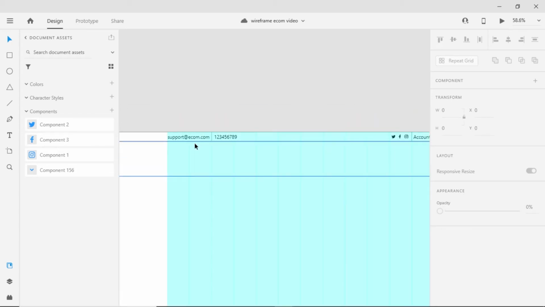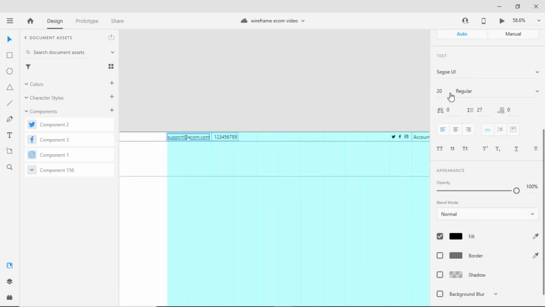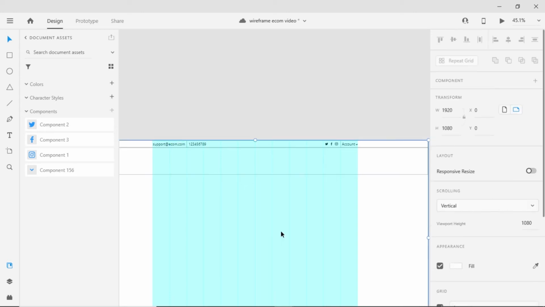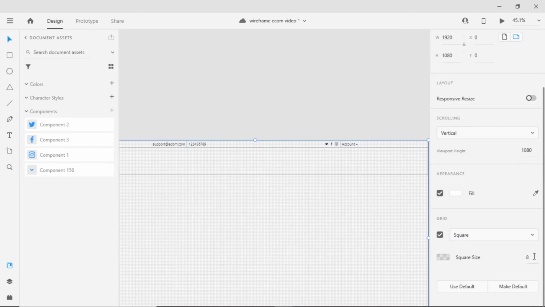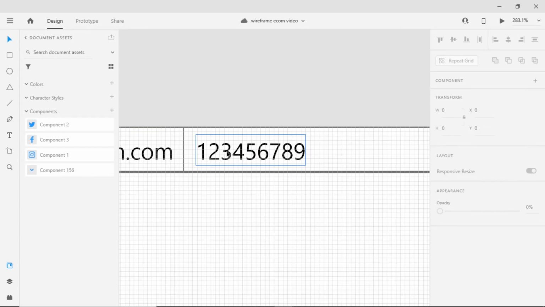Also, while talking about the font, if we see here, we are using 20. So 20 is not conventional, although we can use it, but I would always recommend using the multiples of 8, like 8, 16, 24, 32, 40, 48, 54, etc. And why I recommend using the multiples of 8 is, if we change the layout of this page, making it square and giving a square size of 4, it will be very easy for us to give paragraph spacing or distance between first line and second line.